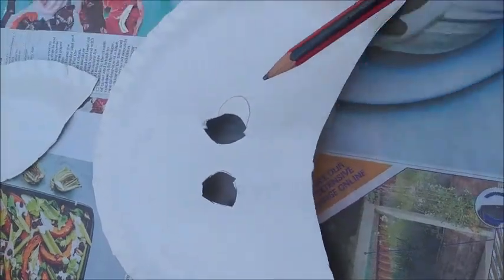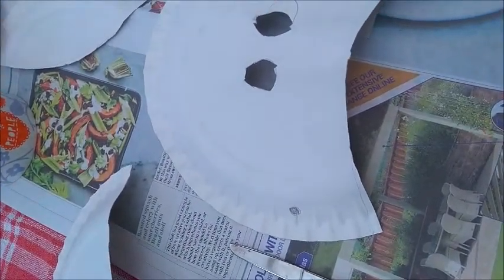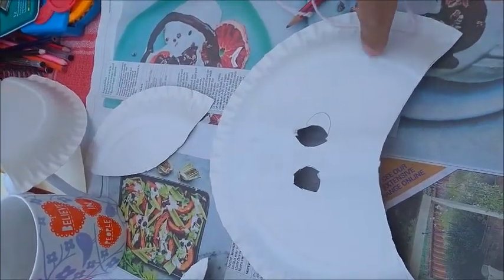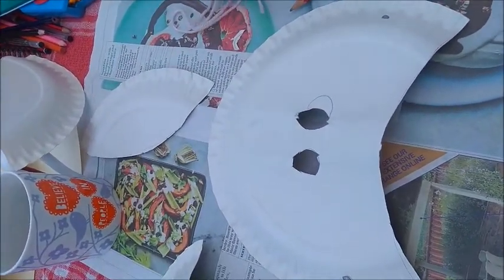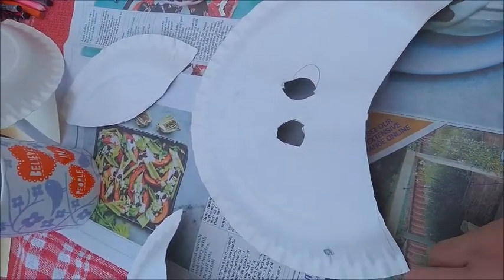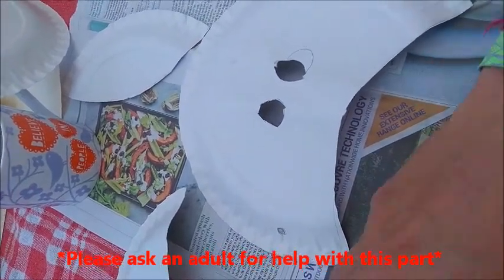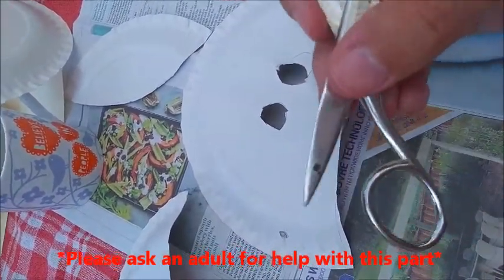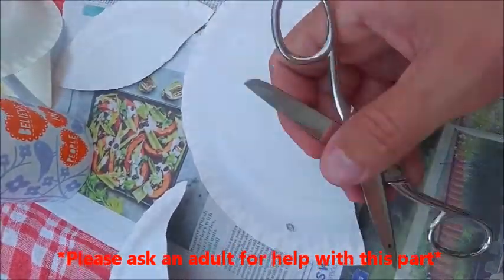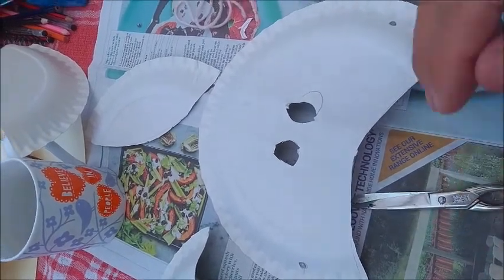You need 2 small holes. This will be to tie the string through the holes so you can tie it around your head. I must ask you, please, please, please ask an adult for help for this part, as it's dangerous, as you need to use scissors to cut the small holes. So please ask help from an adult. Please ask them to do this.